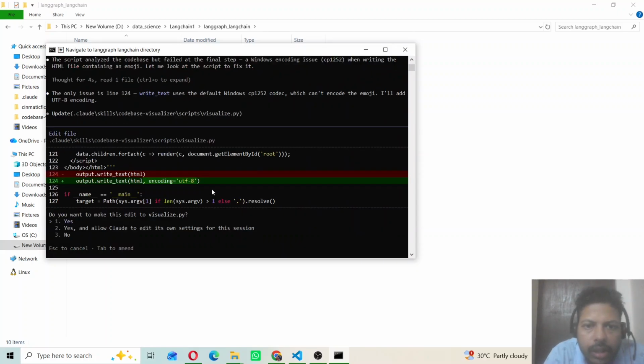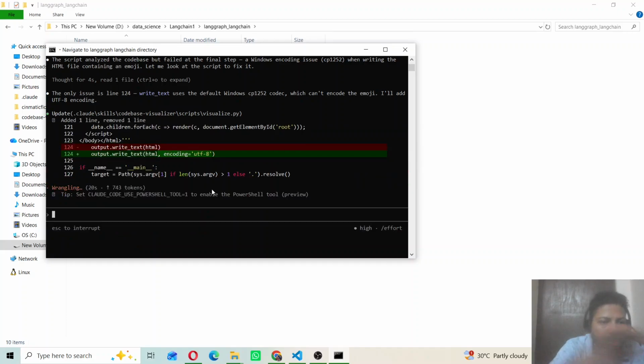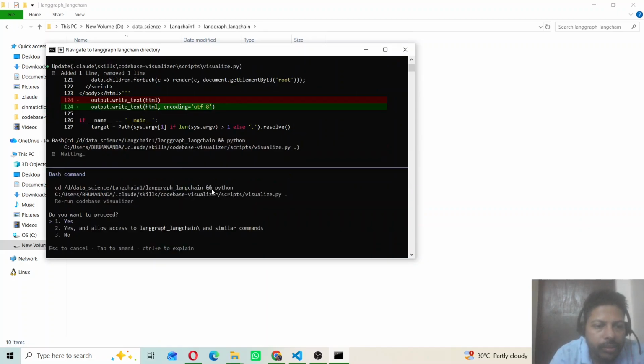Something it is asking, yes. The encoding UTF-8 is not available in the code, that's why it is asking to make some changes in the visualization file so that it will work properly. Yes.